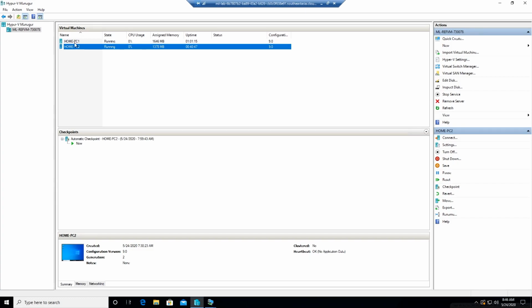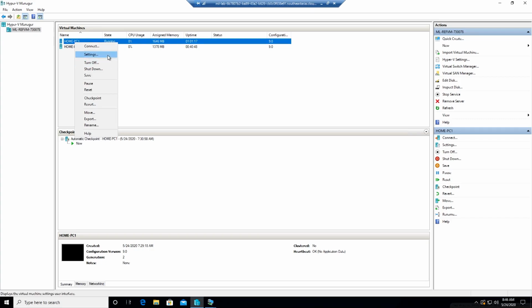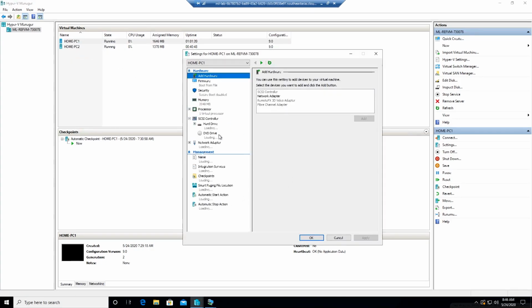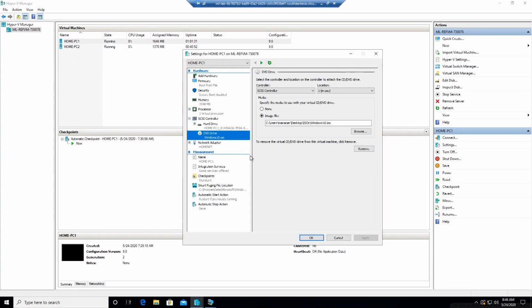I inserted our ISO image as the DVD drive. I followed the installation procedure for Windows 10. I installed Windows 10 Pro without the license key. I just skipped the license key, as I suggested you do for Project 1. And there you go. We have our lab fully set up.